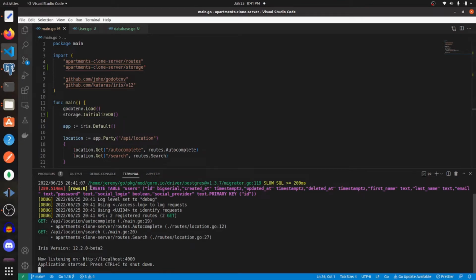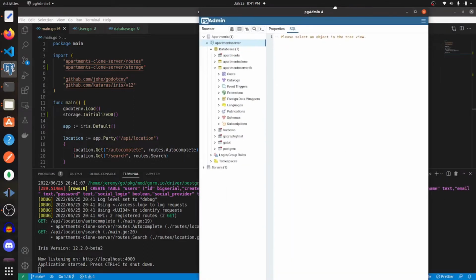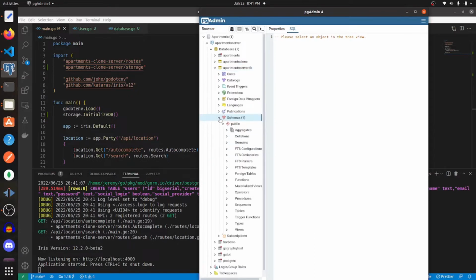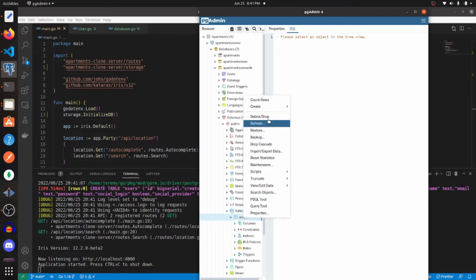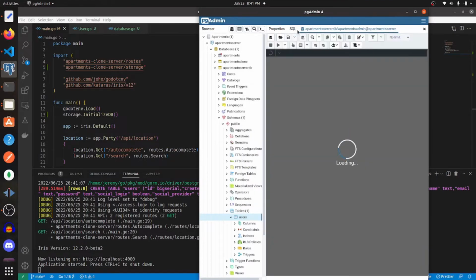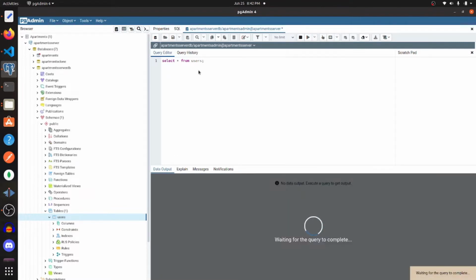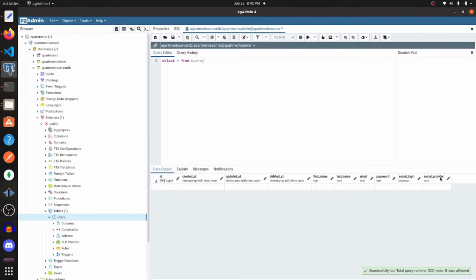And here you can see the SQL. It's creating a table users, and these are the fields. So let's just go and query that real quickly in the database. So I'll go to apartment server DB here. We will actually refresh because it's not going to show the tables right now. So refresh here. And then in our schemas, we'll go to tables. And there's users. And then let's just go to the query tool. And then we'll just say select everything from users. And let's run that, pressing F5. And here we can just see our schema that we just created. So everything is working as intended.